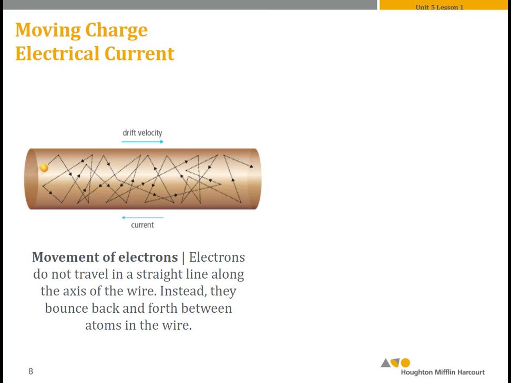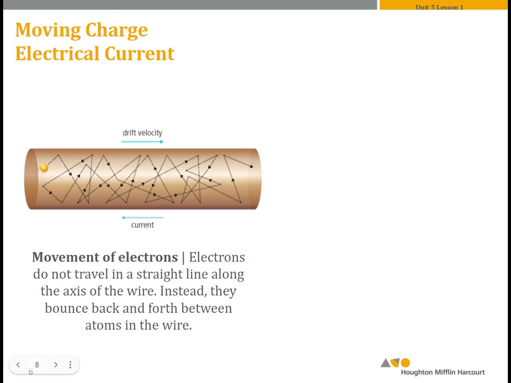In this image, we see how electrons tend to move through a wire. They don't move in a straight line like the previous image. They tend to move rather erratically, and if this electron is generally moving to the right, that would generate some electric current. If the velocity of that electron is from left to right, because velocity is a vector, it has direction, the direction of the current is actually from right to left.